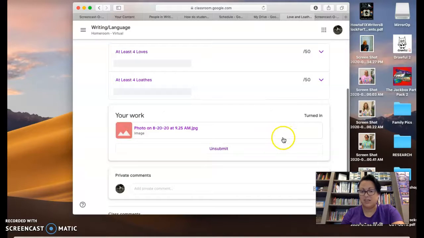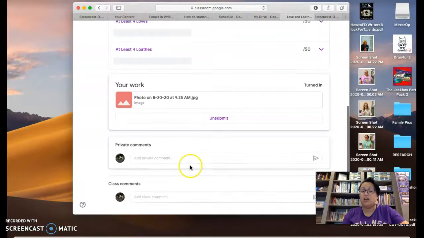It takes a second. Now, if, for instance, you realize right after you did that you clicked the wrong picture, or if you put it on the wrong assignment, you can always unsubmit and go back and forth. If you have a question about this assignment that you don't understand, put it here in the private comments, either from parents or from students. Class comments are things that everybody can see, and I'm fine with class comments. I'm fine with them interacting with each other the way they have been, some of them in the stream of the classroom. That's not a problem. I want them to have some interaction with each other, even if that's just a hi and a bunch of emojis. That's fine with me, as long as they're getting their work done too.